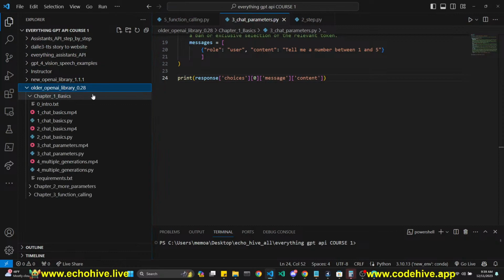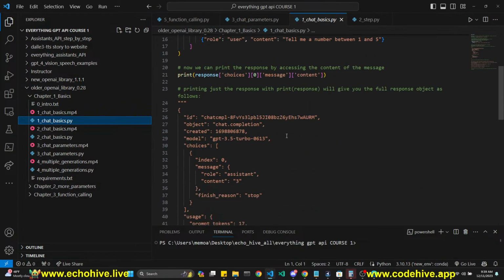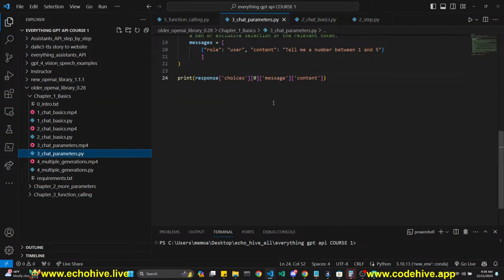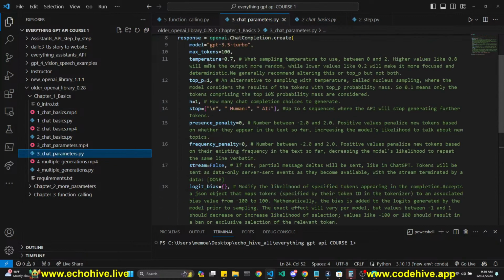So I started with the older OpenAI library. And my idea was to explain some stuff, write some basic code, explaining how everything works. And this one, at the end of the day, kind of covered parameters. A lot of people know about temperature, but there's top P, and you can actually get chat completions to return multiple responses at the same time. If you were to set n to 10, then the same call will return 10 responses for the same user message, same system message, and they're all going to be different one way or another, right? So the n parameter is interesting.